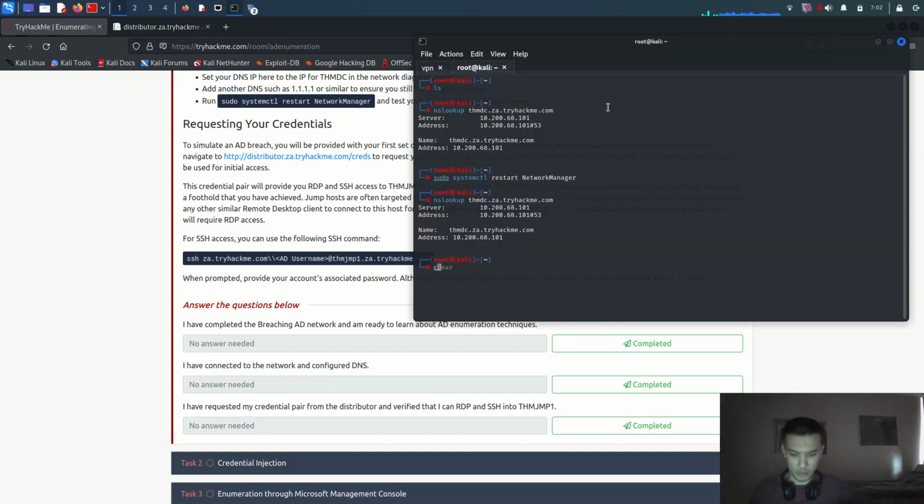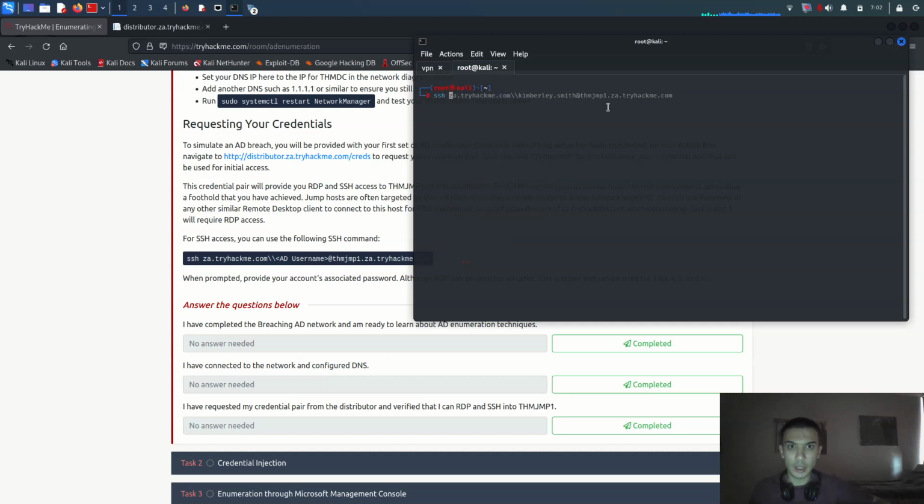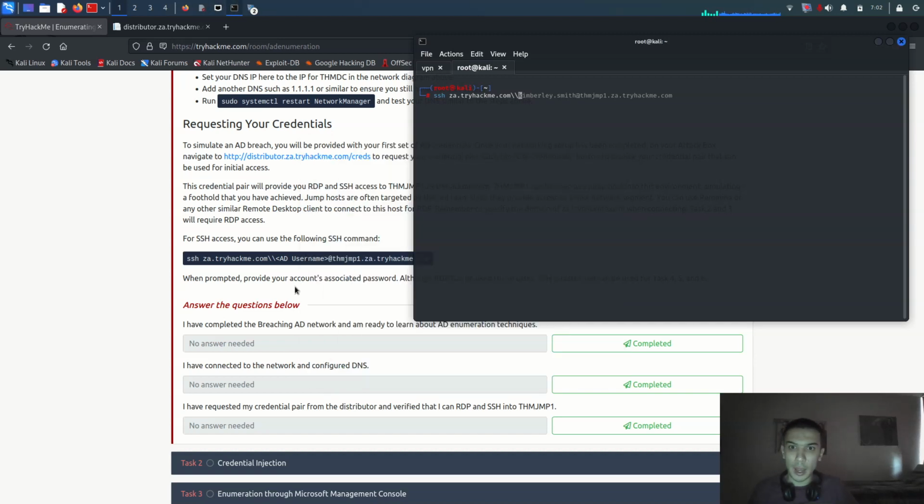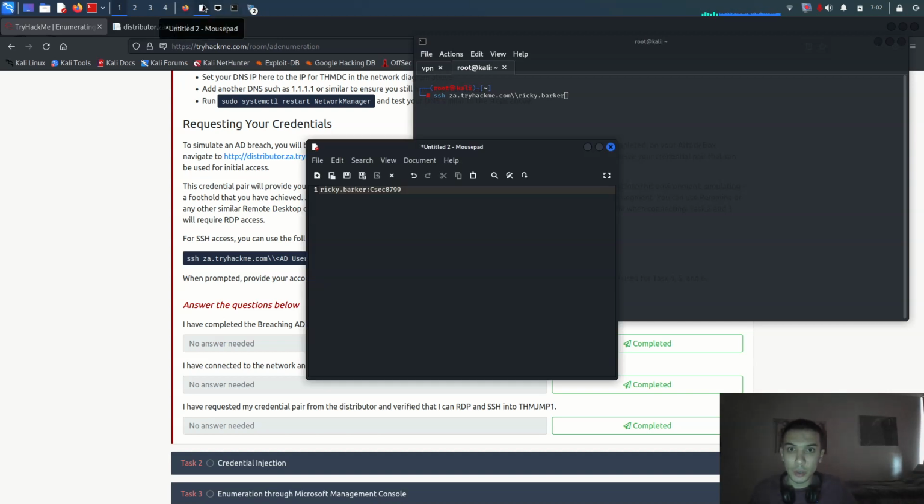I'm just gonna clear everything here, and type SSH za.tryhackme.com, giving here a double backslash definitely, and go to your notes. For Active Directory, the username is Ricky.Barker. That's our username here.